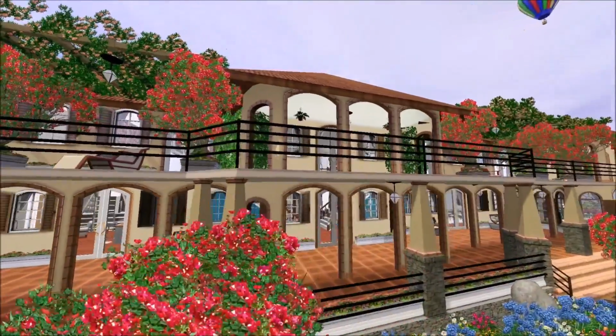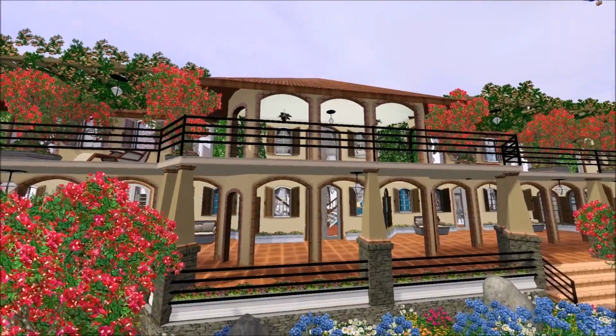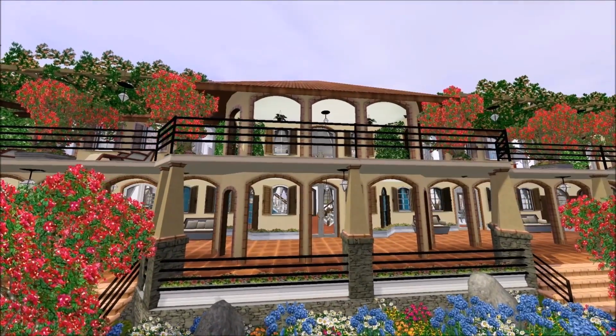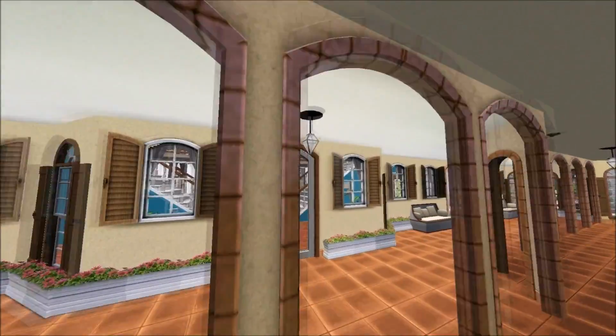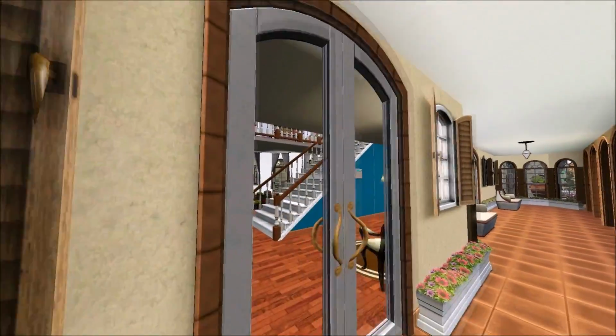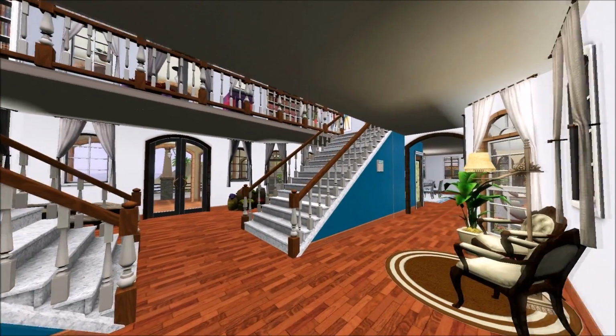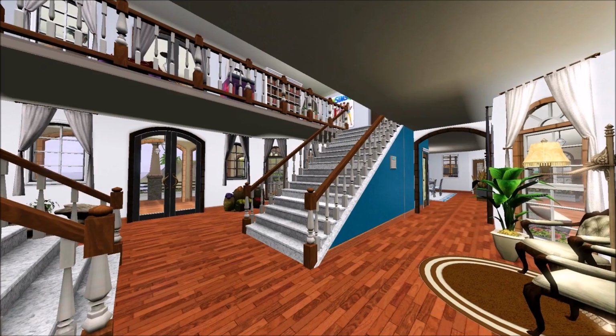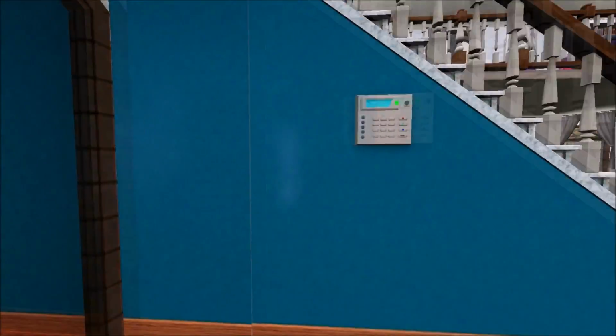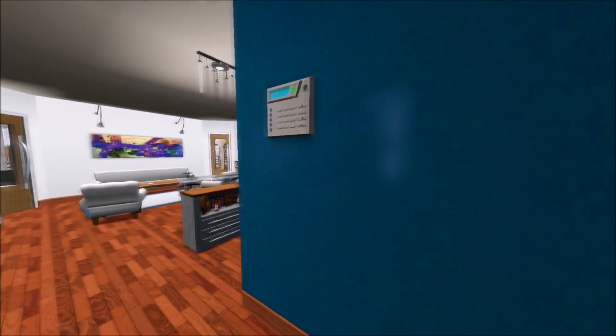And yeah, the inside terraces are a little bit unimaginative because I didn't know what to put in them, so I just put in a lot of couches. But it's okay. Now you can see the grand entrance is really grand, I guess.